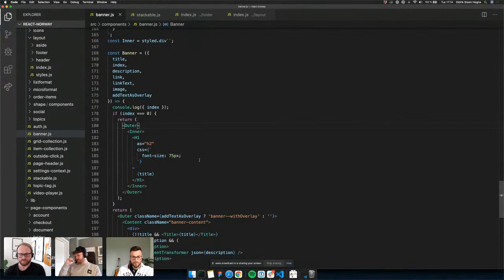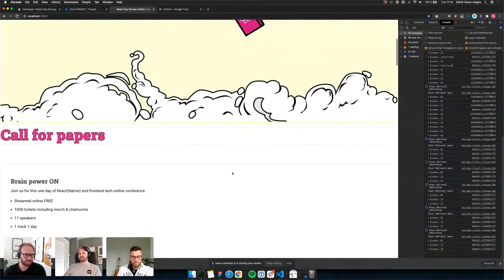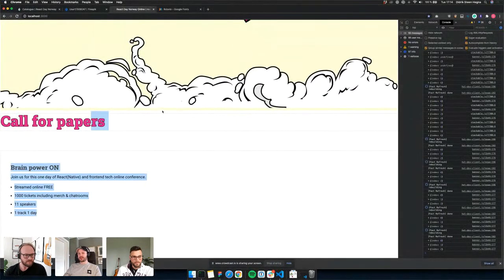So probably need to change at some point, because this is not responsive. But anyhow, we're getting some lines here.